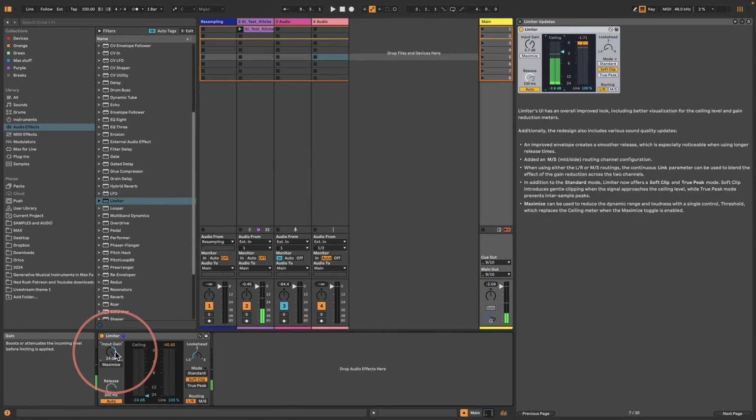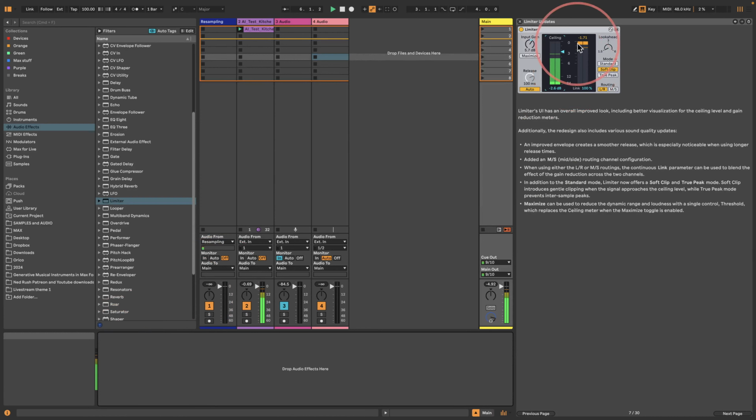I mean, this is not how you use a limiter at all. I'm just looking at the things. Oh my god. True peak. Whereas true peak will prevent inter-sample peaks. All right, okay. So that's the new limiter.